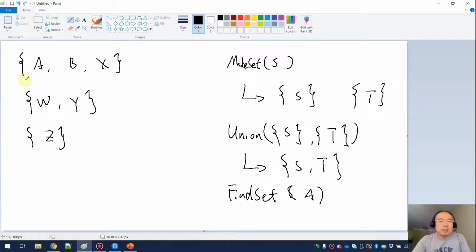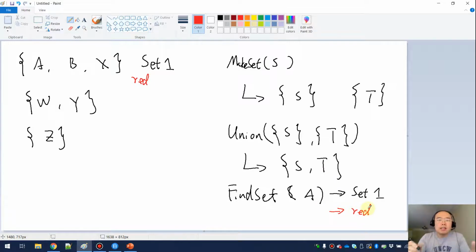The next question is, how do we represent this set? Well, how about I just give it a name? If I say this is set 1, then find set a will give me the name of the set, which is set 1. Or I can name this set red, just using a color to name the set, and then find set will give me red.